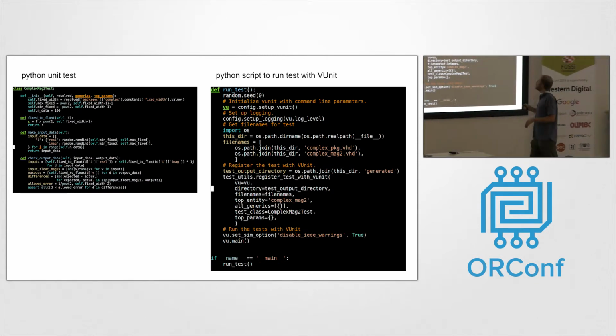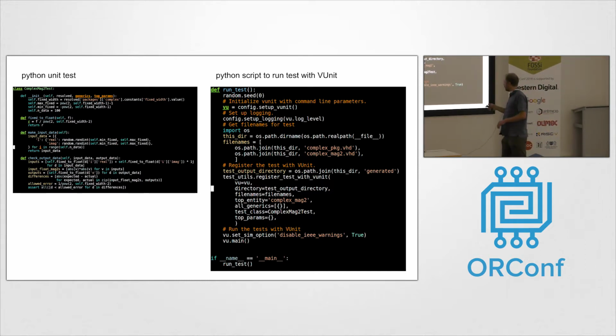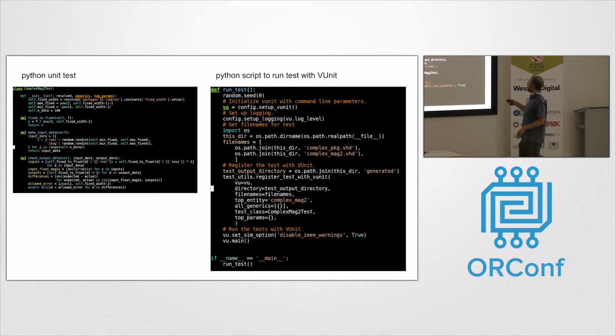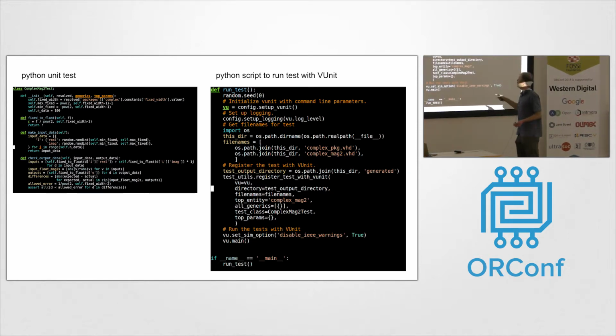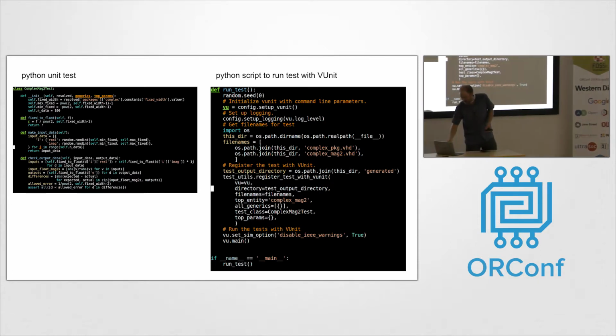Then this is just a little Python script that is basically saying what the files are, basically just passing stuff to VUnit, so VUnit knows what Python tests to run, what the top level entity is, things like that. Once you've written this, in a real project, most of this you're only going to write once. This is just a simple example, but most of it you can abstract out in a real project and not have to write it again and again and again.